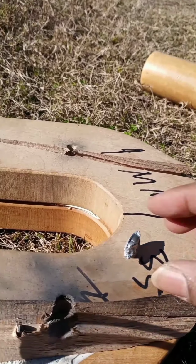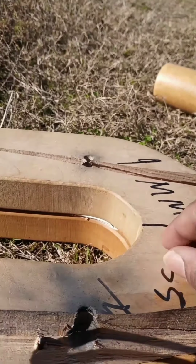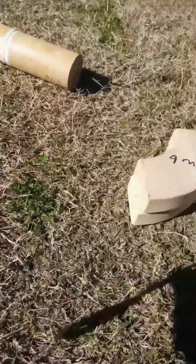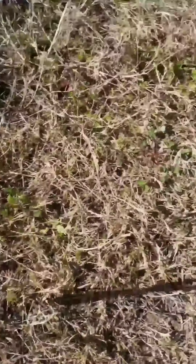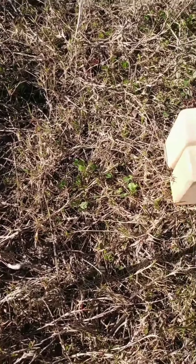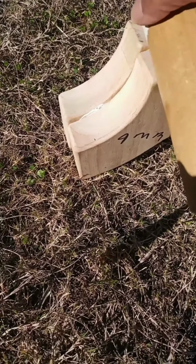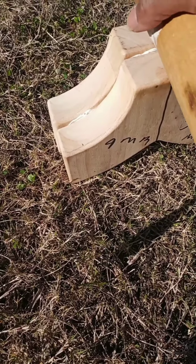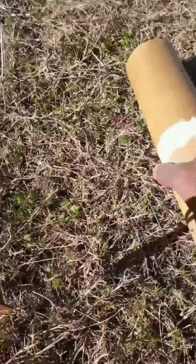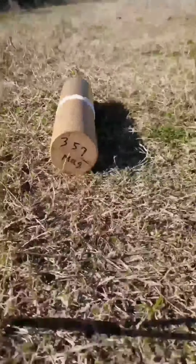Unique. Okay, okay. That's what's up. All right. I'll stick these to the side. Now, I think I might have two more rounds of the 357 Magnum. I'm gonna stick this like this, if I can get it to balance. But fuck it. I'm gonna do it just like this. Okay, now we going for this one. The cylinder looking boy. Let's see what this 357 Magnum can do.